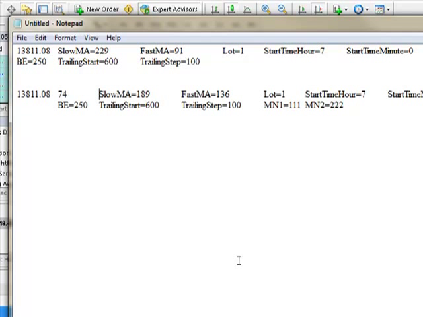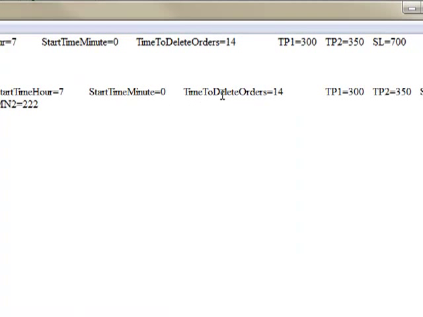Okay, here the EMA, the slow one, the top one was 229, here is 189, and the fast moving average is 136, whereas here is 91, and then the time is the same, everything is similar.